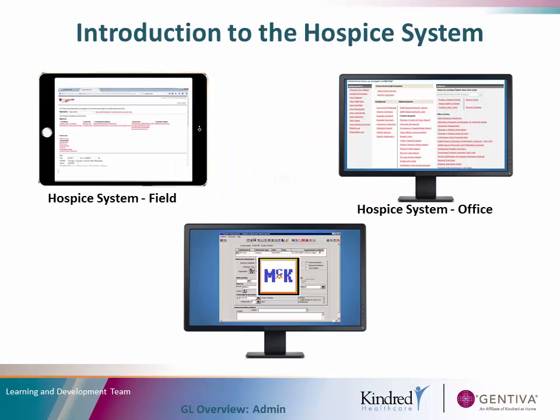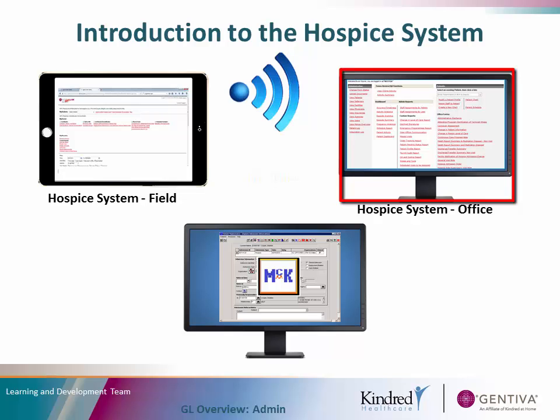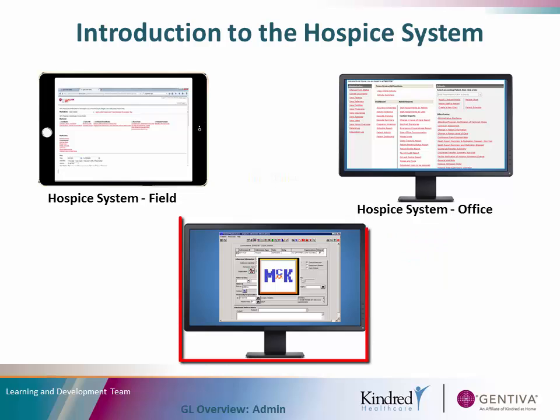The Hospice System is a web-based application for managing and maintaining clinical documentation. Because it's web-based, information is available in real time. Here's how it fits into the maintenance of a patient's clinical record. Visit notes, forms, and other clinical documents are created in the Hospice System by field staff. These forms are sent to the office where they are processed for coding, QA, and billing. The information entered on the forms flows between the Hospice System, McKesson Hospice, and Hospice Script.